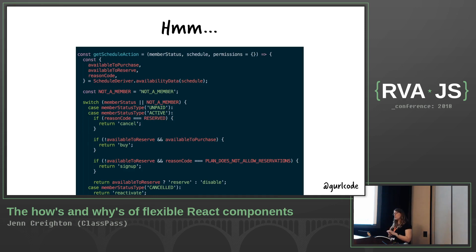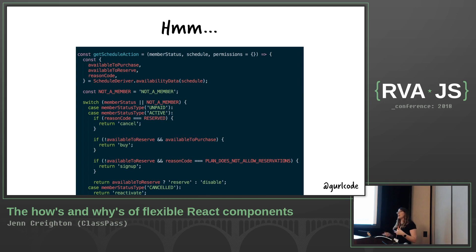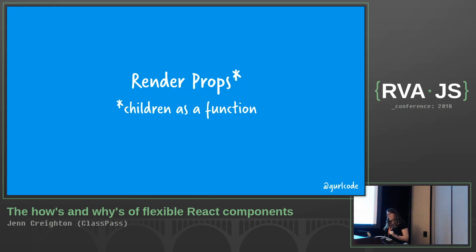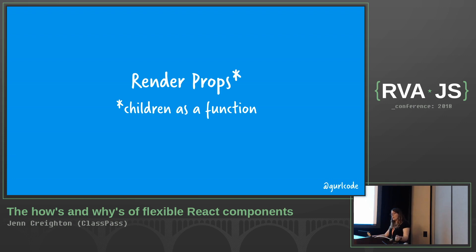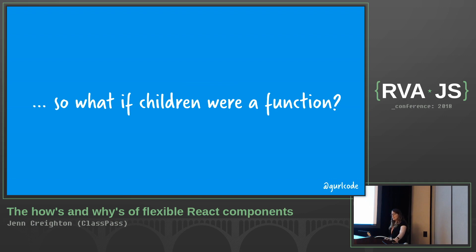I want to work on a nicer option for all the business logic we pulled out. Right now it's all in a separate function, so to use it with the schedule CTA you also have to know to import that function. That's really low magic but high annoyance. I want the right level of magic. To do this, I'm going to show you one of my favorite React patterns: the render props pattern, also known as children as a function. I spoke about the children prop earlier — while it can be child components passed into a generic container, it can honestly be anything: an object, an array, a string, a number, or a function.